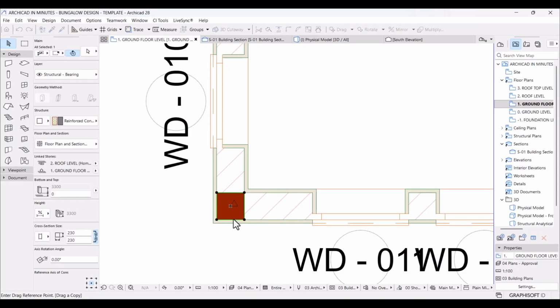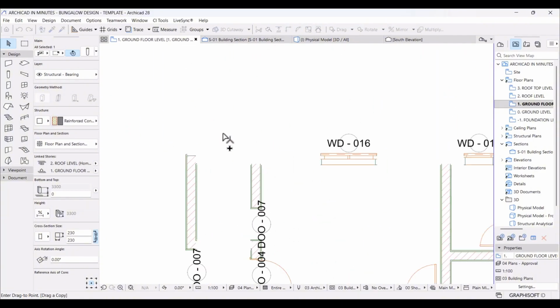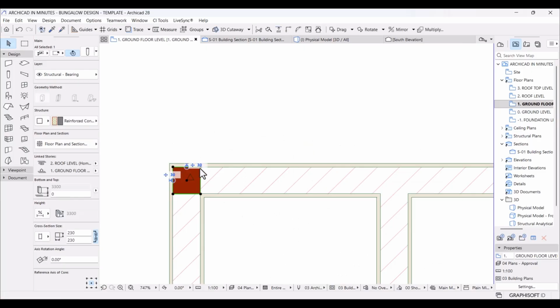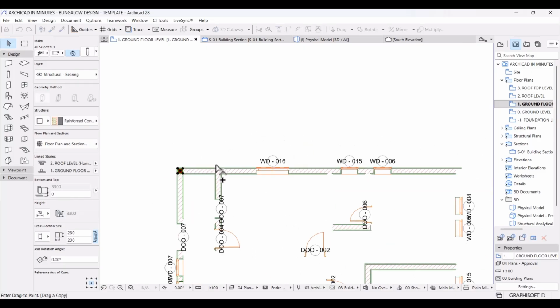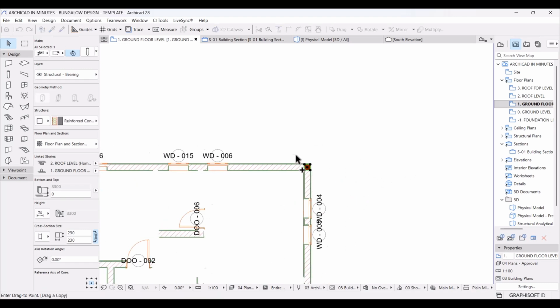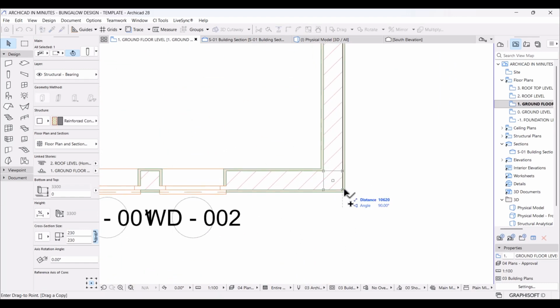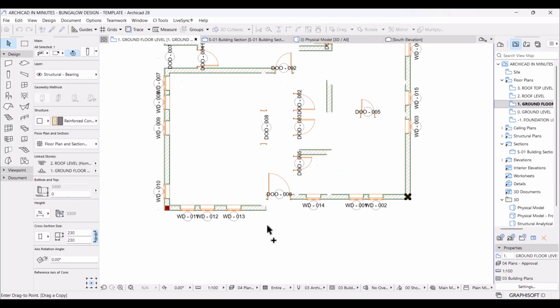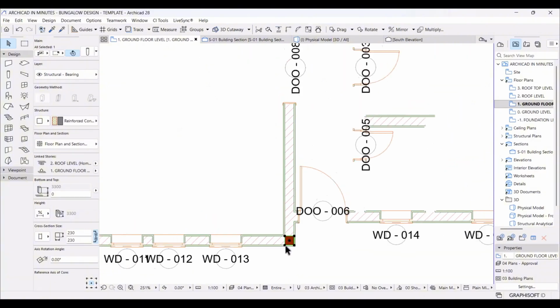Control plus Shift plus D. You need to know where you are placing so that you know where you are picking from. Making a copy again. I want to start with the external. So you need to know where you are picking.